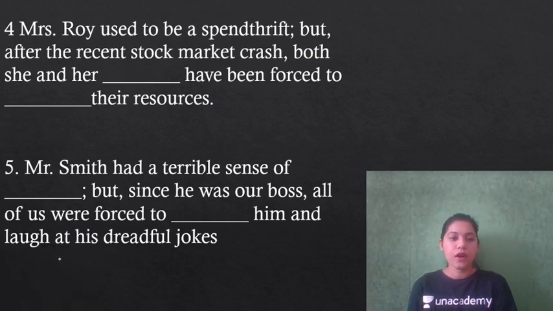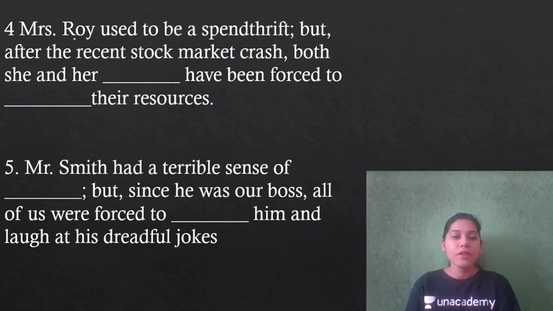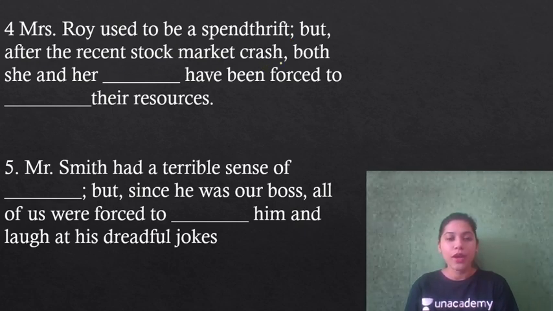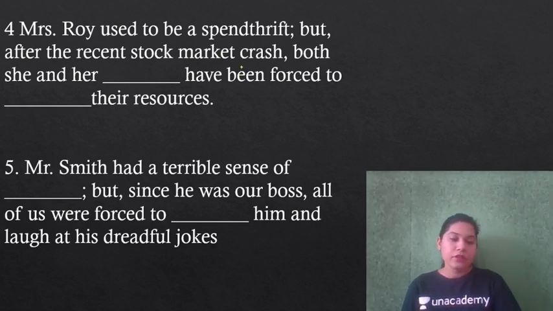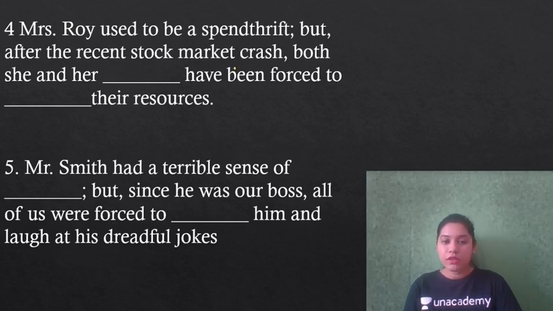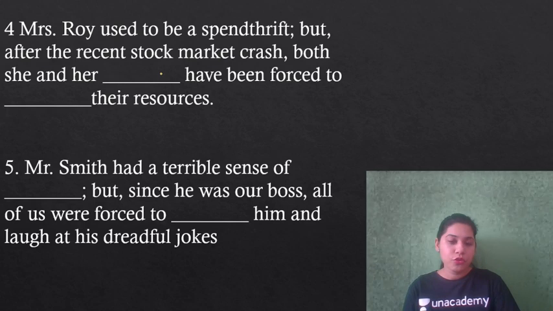Okay, now question number 4. Mrs. Roy used to be a spendthrift, semicolon, but after the recent stock market crash, both she and her dash blank have been forced to blank their resources. So think for a while, tell me what could be the meaning here, and accordingly guess, write in the comment box, and then we will discuss. I'll give you a few seconds to think.